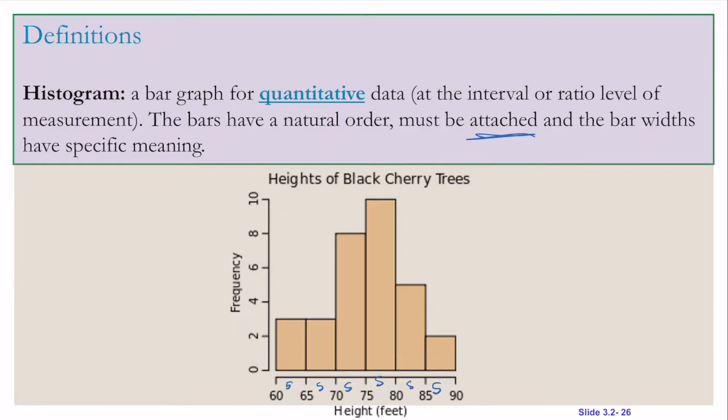Here we have the heights of black cherry trees. We've got our X and Y axes labeled, and our scales are labeled clearly as well. That's really important. One thing that's nice when we're using quantitative data, you need to put the units: height in feet, height in inches, years in decades, years in centuries, temperature in Celsius or Fahrenheit. So you need to be sure you put the units. Units are crucial. Spelling. Again, math teacher.